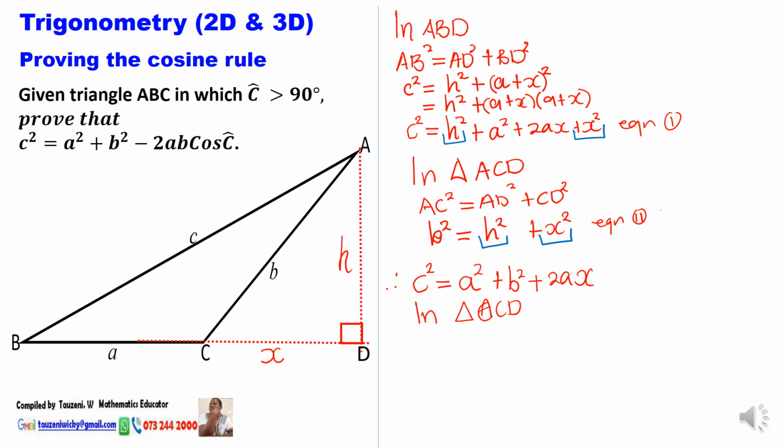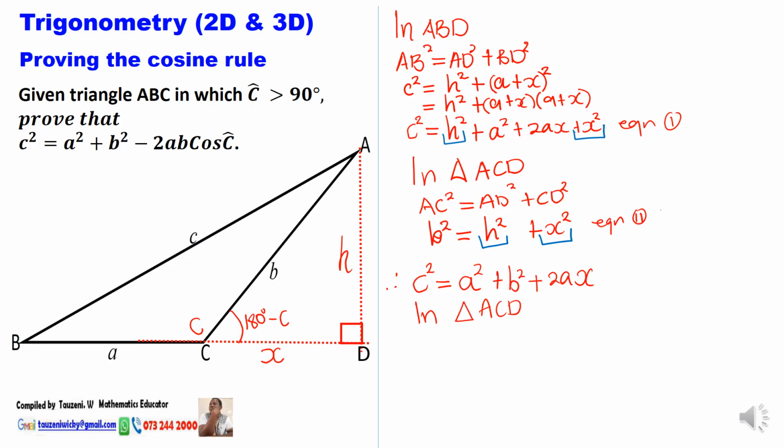In a right-angled triangle, we can apply the theorem of Pythagoras, we can apply trigonometric ratios. So in this triangle, we use trigonometric ratios to express the value of x. Now, if you look at the triangle at point C, there are two angles there. One angle is angle C from triangle ABC. Then the adjacent angle there is 180 degrees minus angle C. Using the idea of angles on a straight line, they add up to 180.